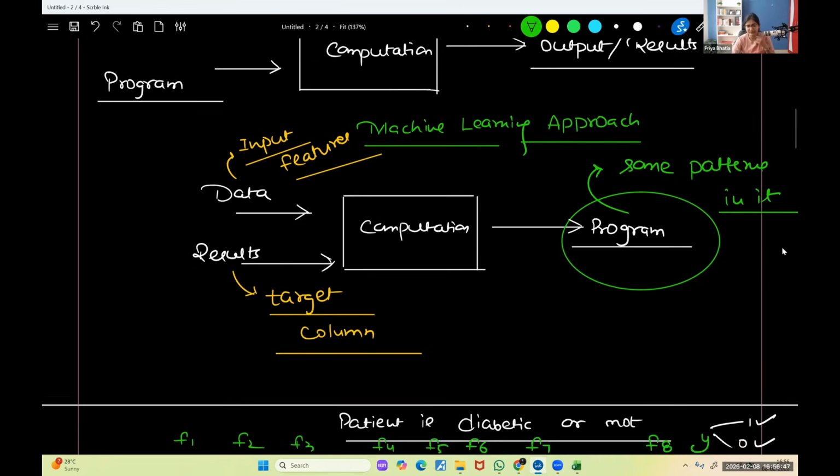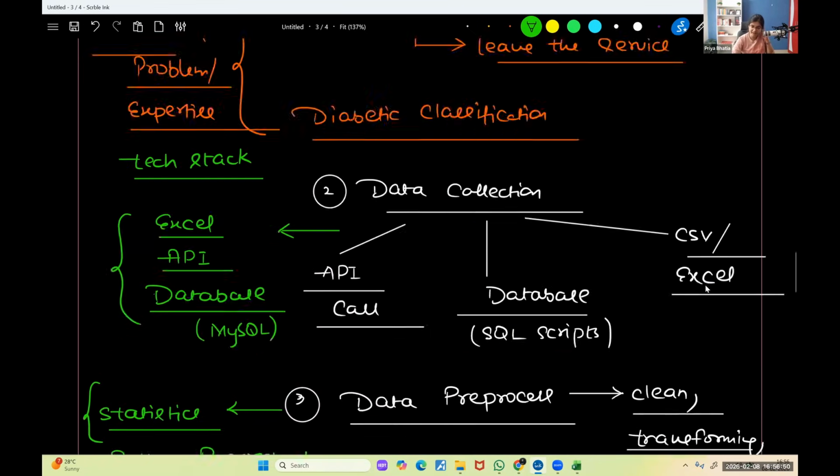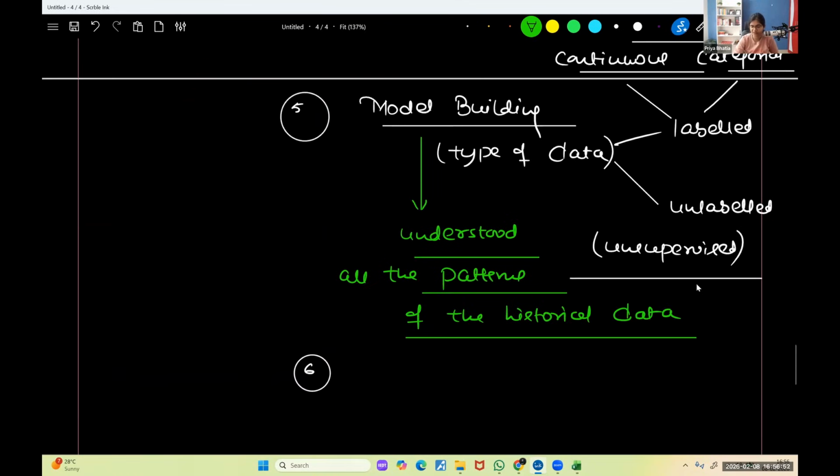Getting my point? So it means that now my model has some set of rules, some set of patterns, and based on it, the final predictions will be done. Model means, you can say Gemini, ChatGPT, all of them are models only. But every model has a different task. So it depends on the data feeding part, what specific data you have fed, and based on that, your model will learn something different. It's like you are learning data science, so in future you will become a data science expert.